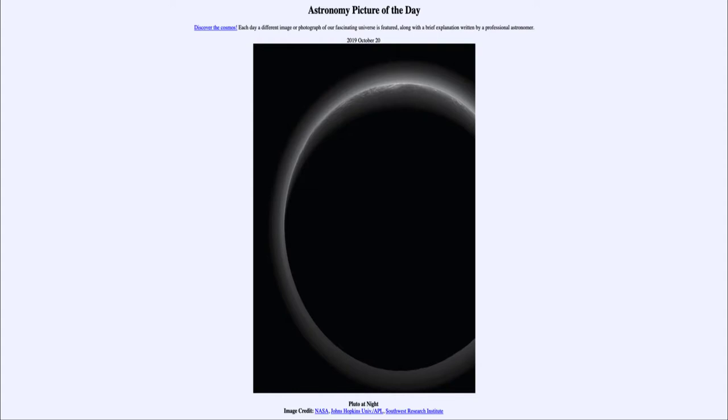Pluto does have an atmosphere and it's actually mainly made up of nitrogen, which is very interesting because it's the same as our atmosphere. The reason for that is nitrogen has a very low point of vaporization, so it can exist out in the depths of the solar system even at the very cold temperatures there. However, as Pluto gets further away from the Sun — as it currently is in its orbit — that nitrogen will begin to freeze to the surface and will eventually dissipate the atmosphere, until hundreds of years from now, when Pluto gets closer to the Sun again and the material will revaporize. So Pluto does have an atmosphere, but it tends to occur when it's at its closest point of orbit to the Sun, which we call its perihelion.